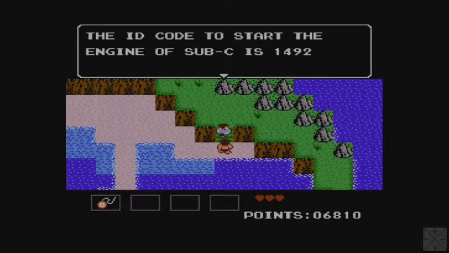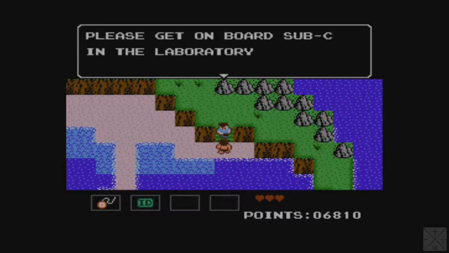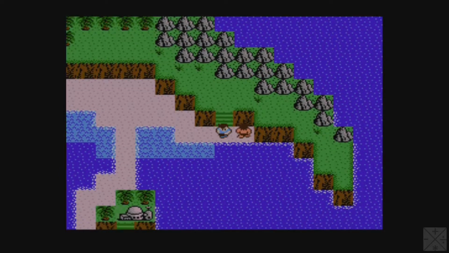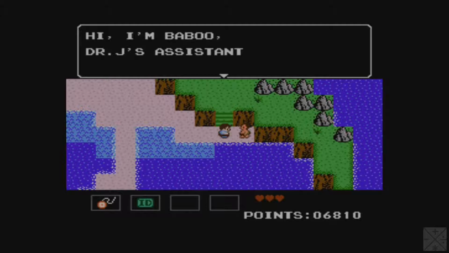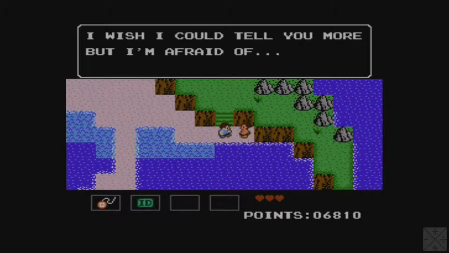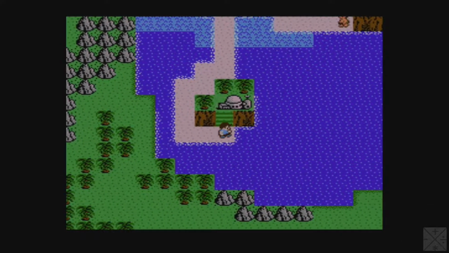Anyway, back to Babu here. Memorized the ID code, yay! Please get on board Sub-C in the excuse me, laboratory. I wish I could tell you more, but I'm afraid of. Okay, so yeah, he just says the same stuff. Yada yada yada. Yeah, he's afraid of whoever abducted Dr. J, it would appear. We'll learn more about that in the future.